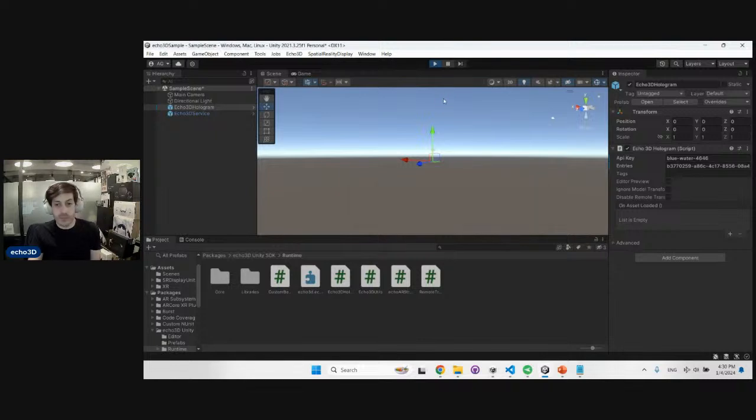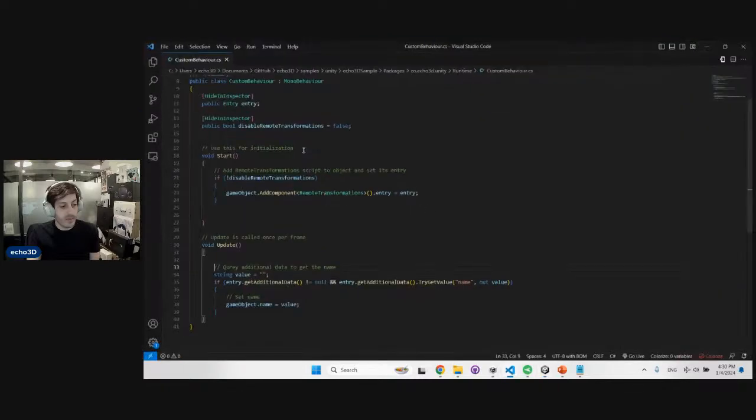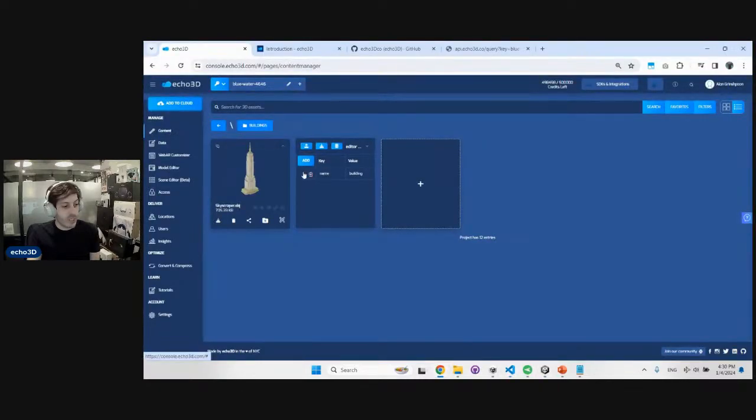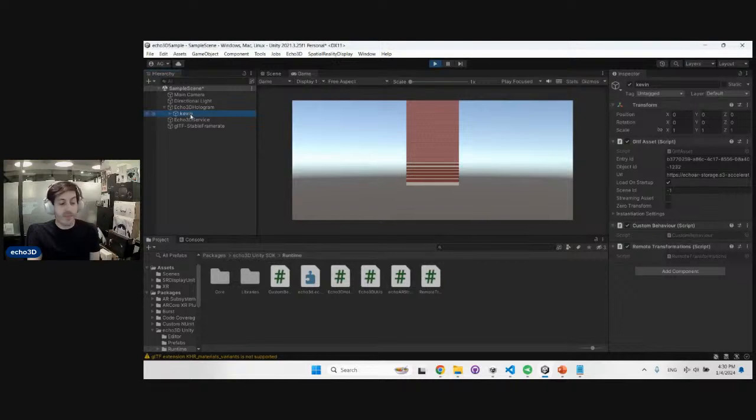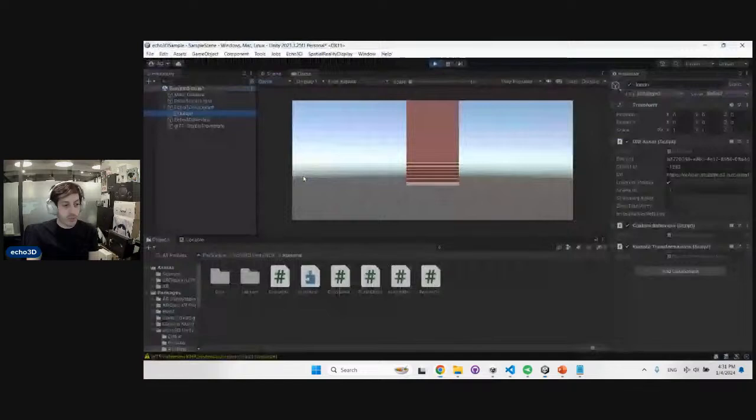Running the same app. So again, we just changed the script, but the app remains the same. We have this building called building. But now if I change the name of the building to something else, for example, Kevin, and we save this, go back to Unity, bam, automatically changed to Kevin. How cool is that? These are simple examples, but they show that you can use data to do anything you want, and you can affect your application in real time just by setting short snippets of code and affect the application as much as you want.